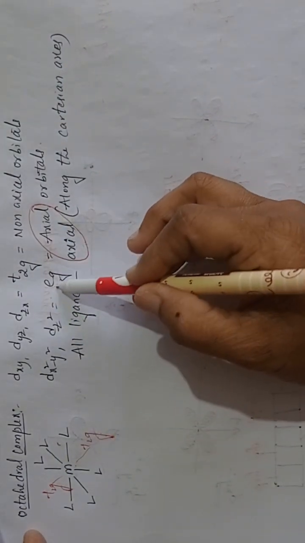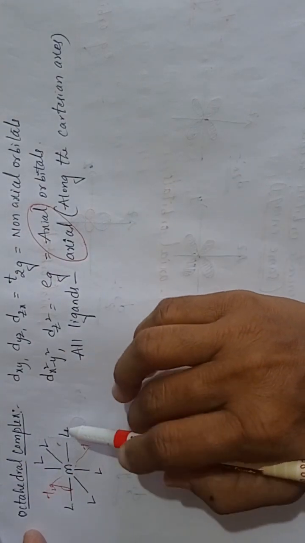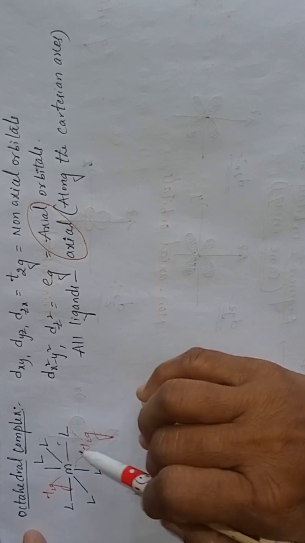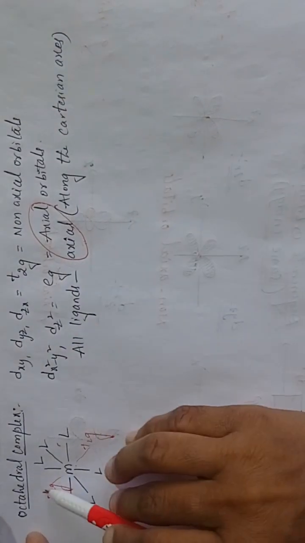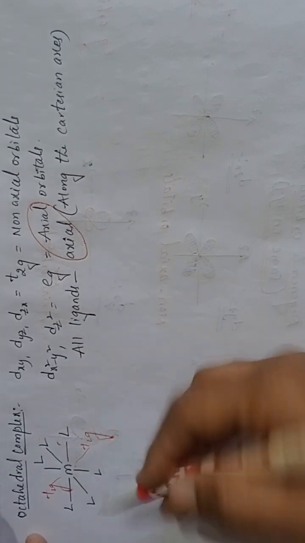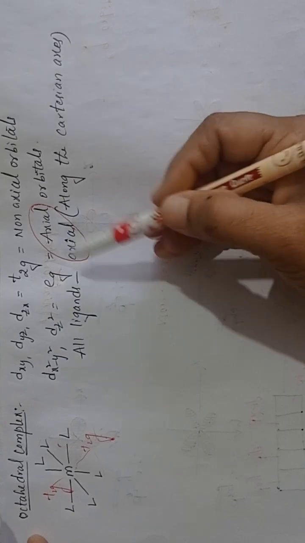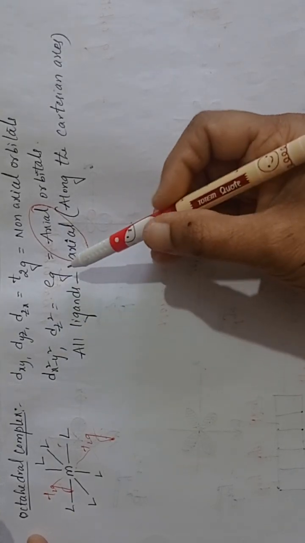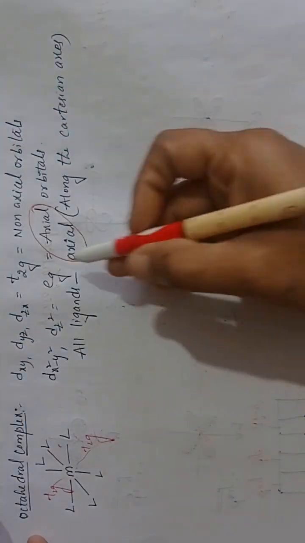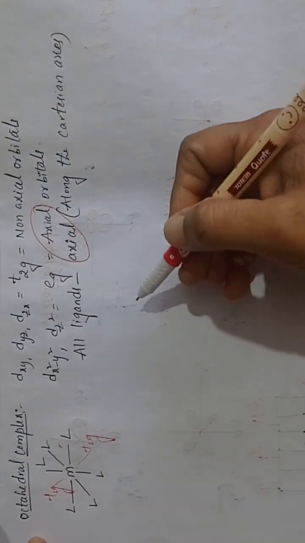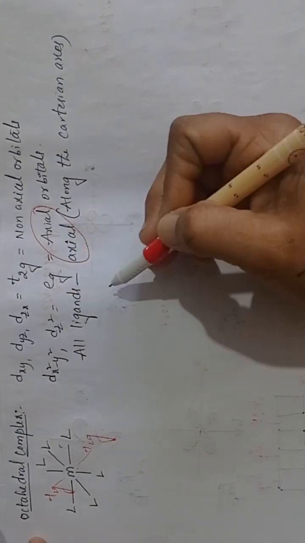Eg orbitals' energy is raised, students, because of the 6 ligands' repulsions. These 6 ligands repel the Eg orbitals more strongly than the T2g orbitals, hence their energy is raised. Eg orbitals go up and T2g orbitals come down. Because their energy is increased, the others' energy is decreased, students.